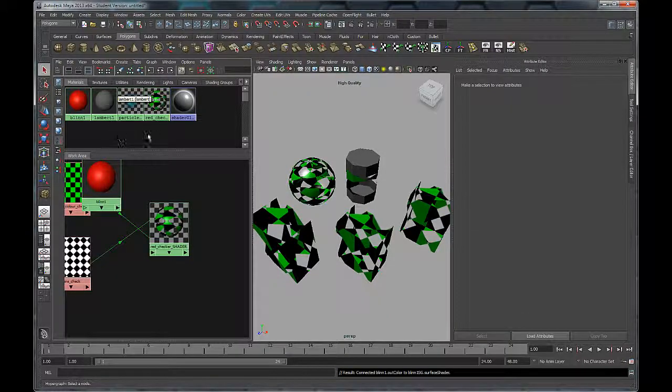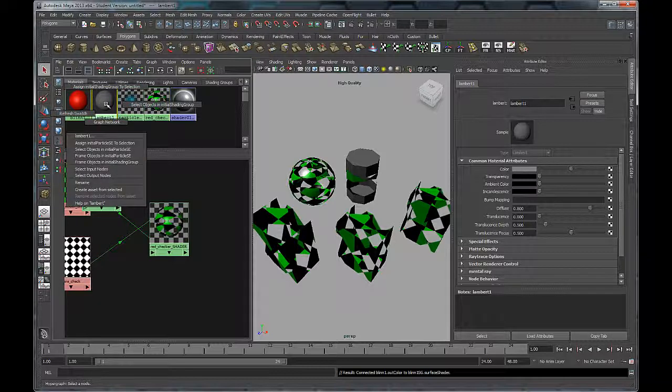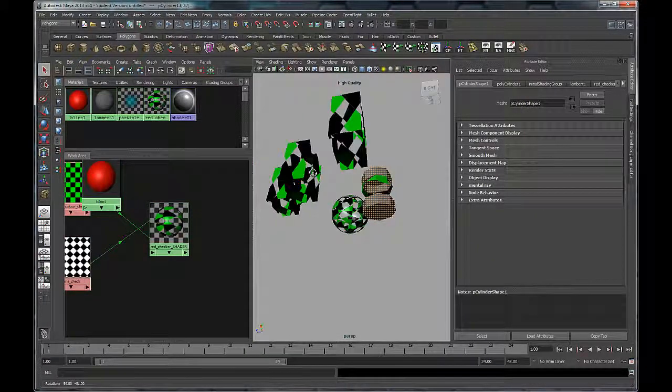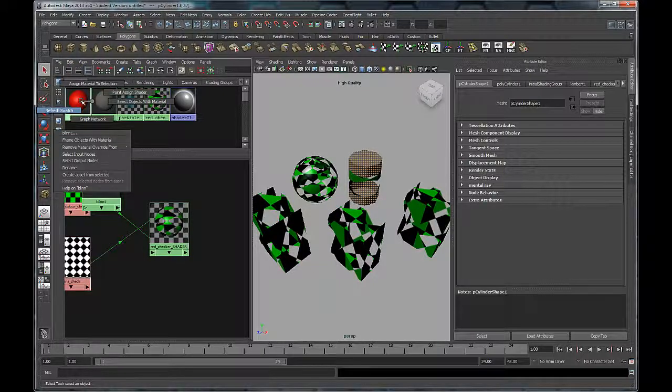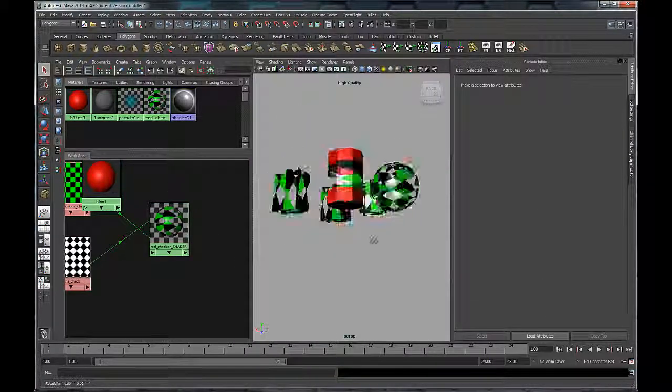Let's say I want to color the gray sections of the cylinder red. I can right click on the Lambert 1 and hit select objects with material, like that. And then I can right click on the Blinn material, and I can hit assign material to selection. And then when I deselect, you'll see that it's applied to that area.